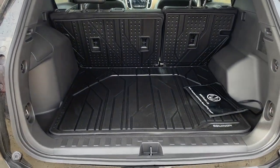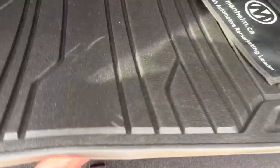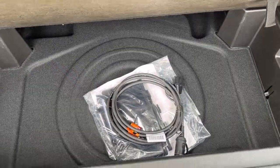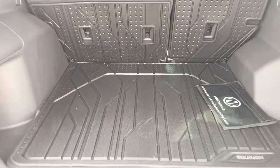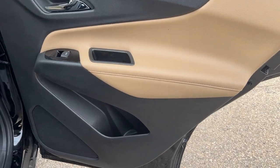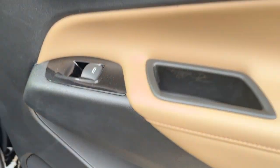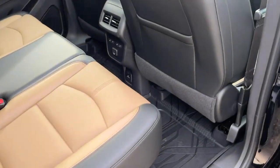Of course, accessing the rear, you're going to have these foldable seats if you want to fold them down and make a lot more room. Without them, there is still lots of room in here. And of course, we're going to have our wheel well storage under. Very spacious rear. But moving on to the rear, it's going to have that same style again. It's continuing out through the vehicle. You're going to have that cup holder there. Of course, the chrome handle with the power windows.